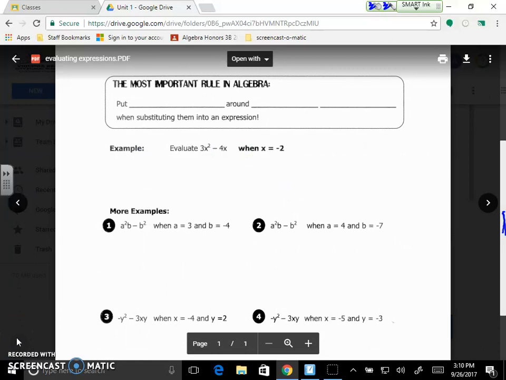Okay, so let's fill this in. The most important rule in algebra, and I know it says algebra, but you're doing algebraic expressions, you put parentheses right around negative numbers, because it makes a difference when we put them around. Okay, so basically when we substitute in, to get into the habit, it would be a good idea just to rewrite them and then substitute in and put parentheses around anything.